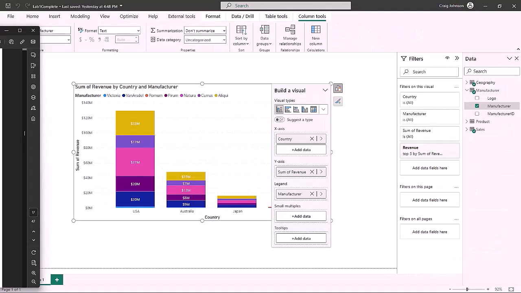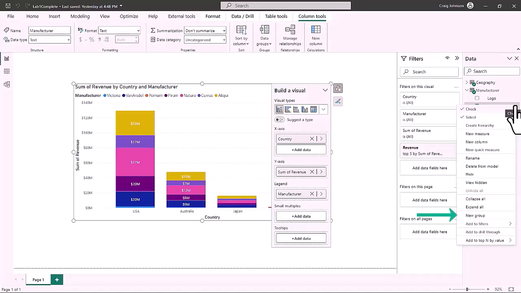One of the advantages of Power BI for your advanced data analysis is you can do groupings inside the different columns to create some additional metrics so that you can keep track of your top competitors. So if you are in the manufacturing query and you right-click, you can create a new group.